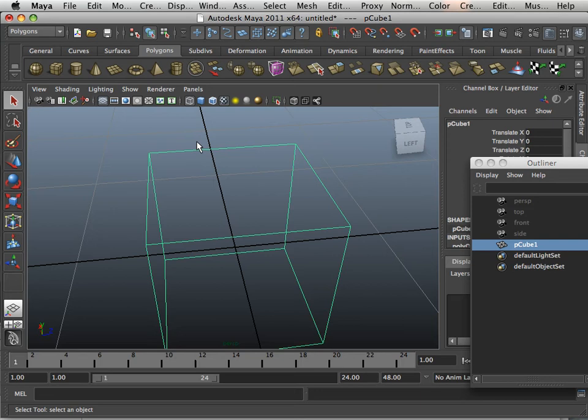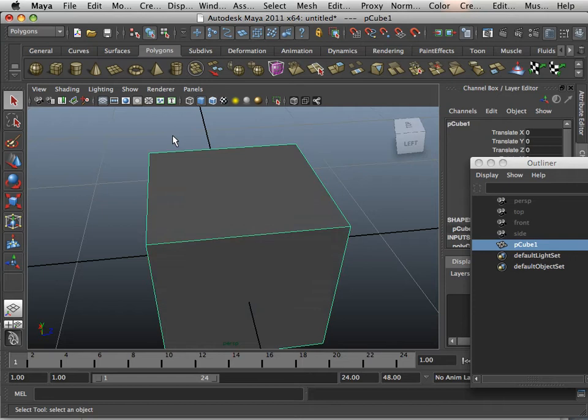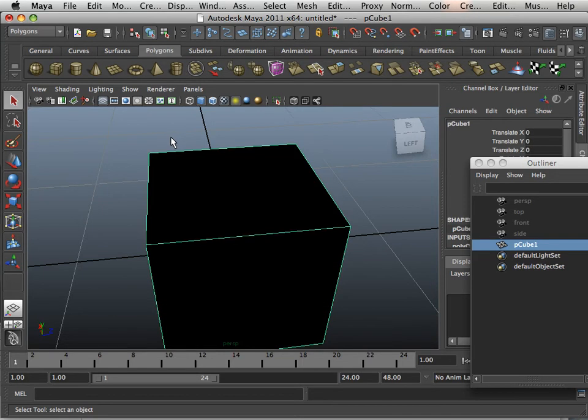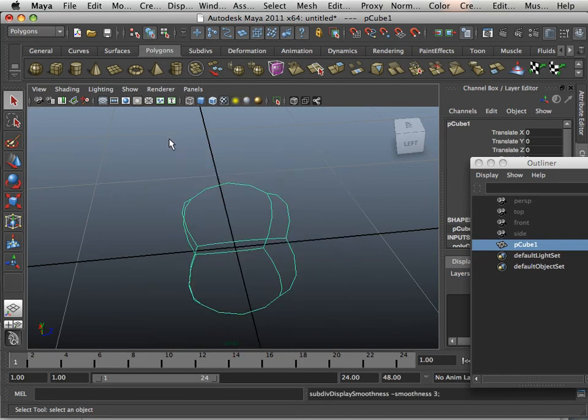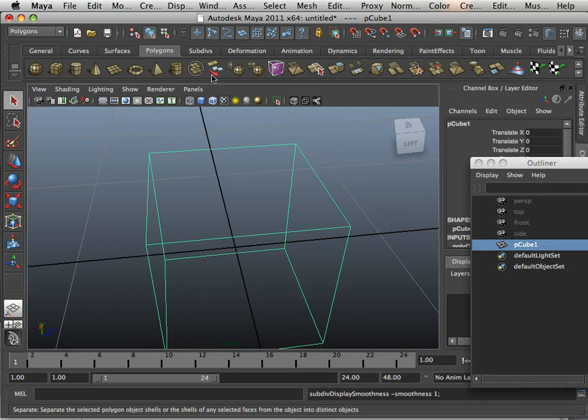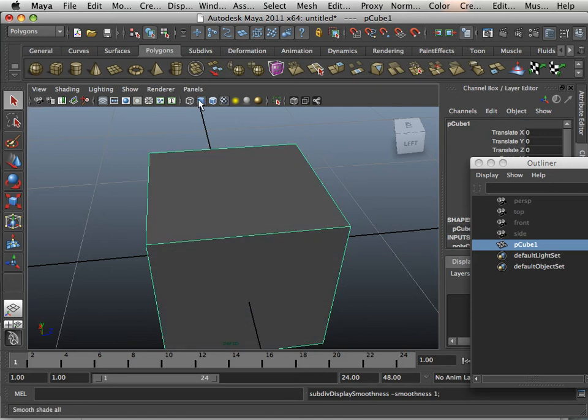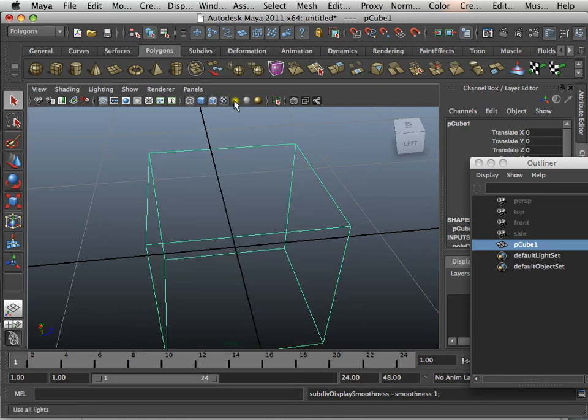Viewport navigation. Each viewport has a system of menus up at the top and its own little shelf. I just want to quickly go over some of the stuff that you will be using within this chapter that could come in handy. I have shown you that 4, 5, 6, 7 on the keyboard allow you to go into many different views. Up at the top, you also have these buttons that allow you to do the very same thing.